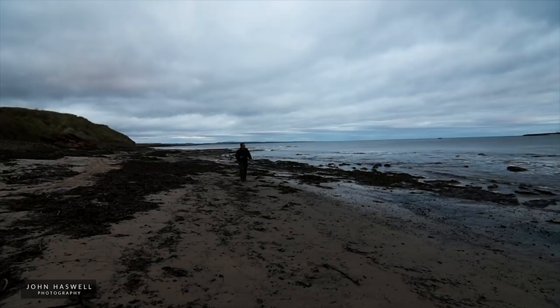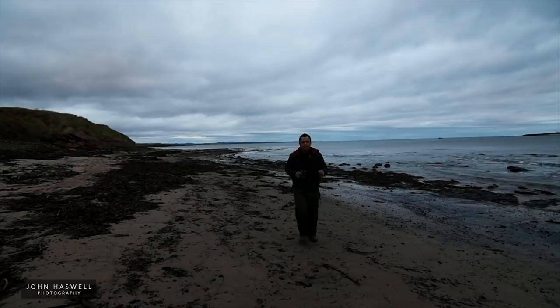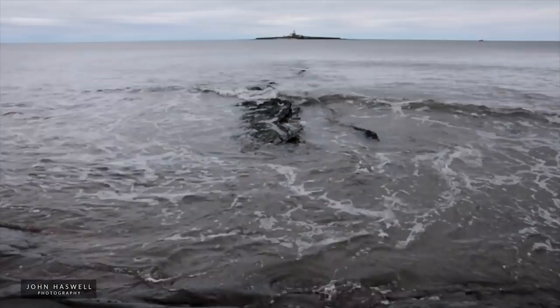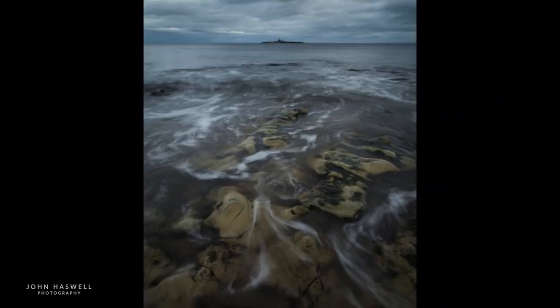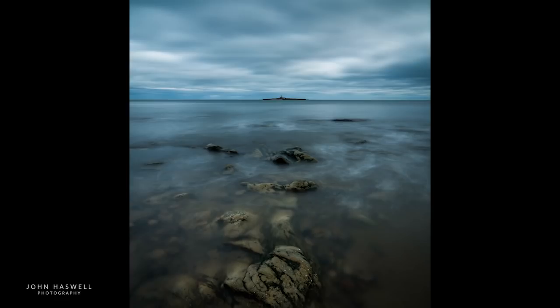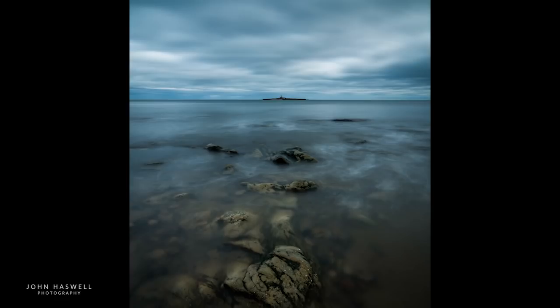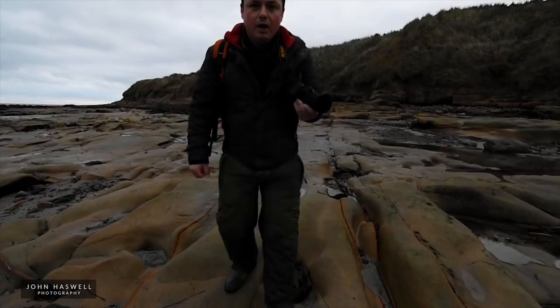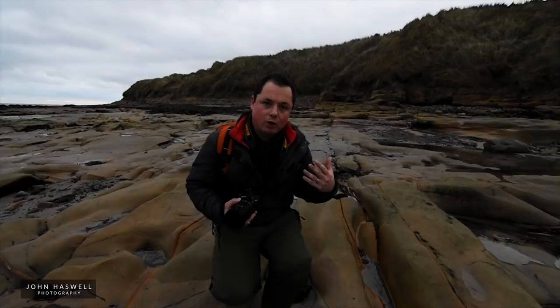There's actually now just a little bit of colour just touching the clouds above where the lighthouse is, so I'm hoping to get that. I need a composition but everything's covered in water now, so let's see what I can find. As the tide's coming in, I'm noticing more and more different compositions with the rocks that we're moving back onto. Take these rocks here — some amazing leading lines just leading up to the lighthouse. I think once the tide comes up, that could make for a good composition, though I don't really know until the right time.